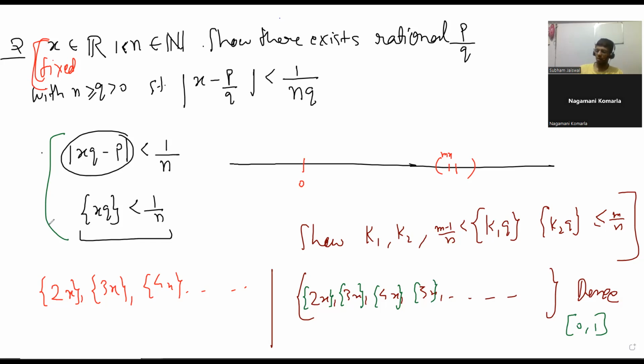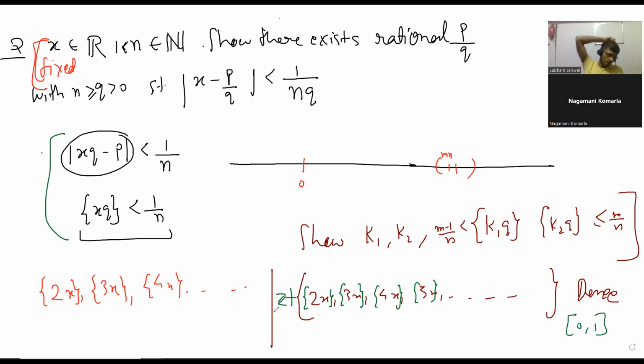How should one do? I think if you just take this set and add integers, then it will be dense in R, right? That is correct. So if you add k, it'll be dense in k to k plus 1. Then this is dense. This is the set I was talking about.